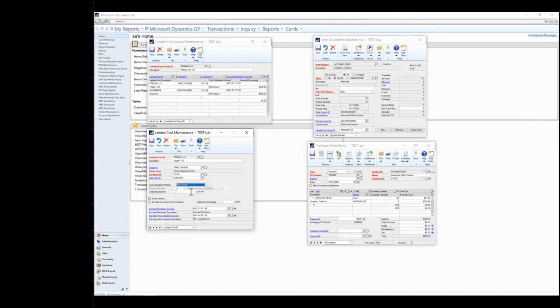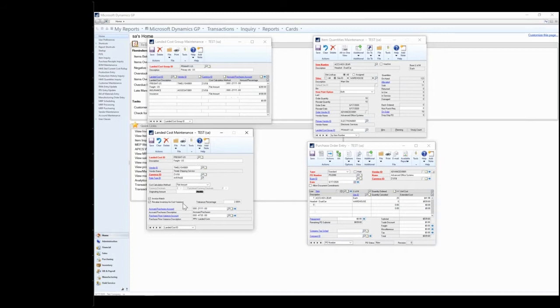And then it'll take this amount and add it when you do receiving and on the PO so that it'll increase the cost of your item that you're receiving into inventory's book value from the vendor amount that you're paying for the actual unit you're purchasing plus the landed cost group totals.